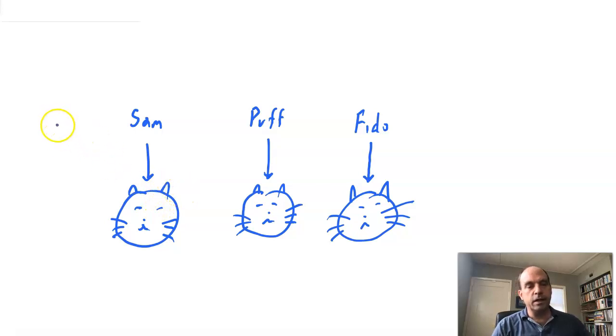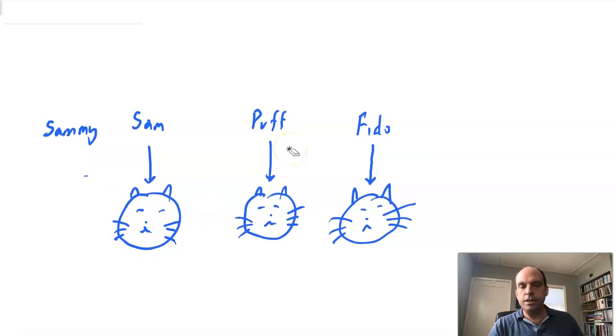We may sometimes call this cat Sammy. Both of those names point to the same cat. We can access the cat in either way. It still won't come when you call it. We might even completely change a cat's name, so that instead of Fido, we decide we're going to call this cat Fred. The name Fido no longer exists, but the cat hasn't gone away. He just has a different name.